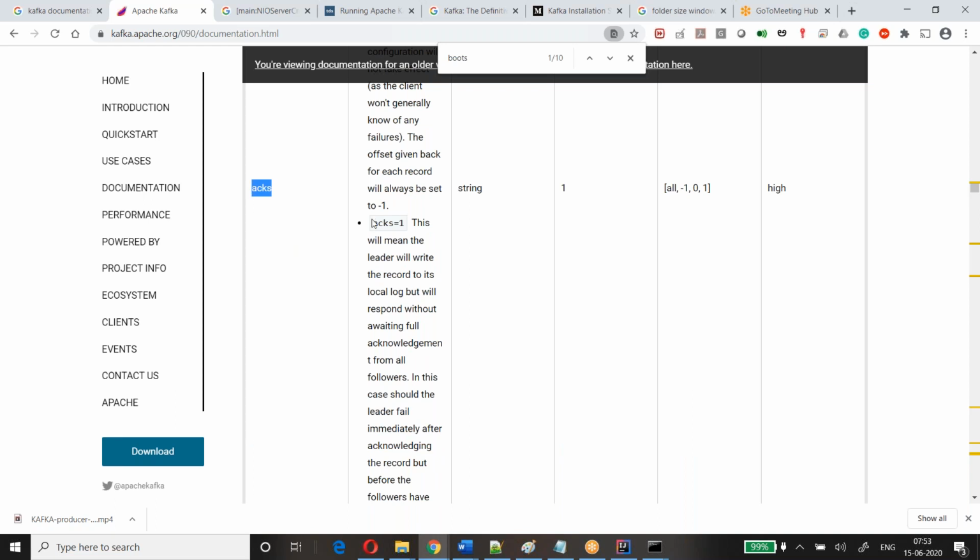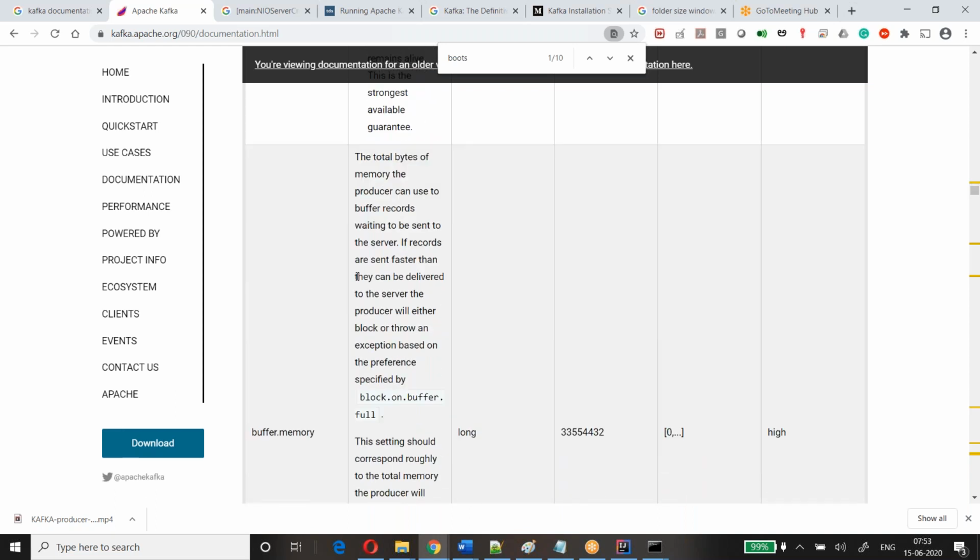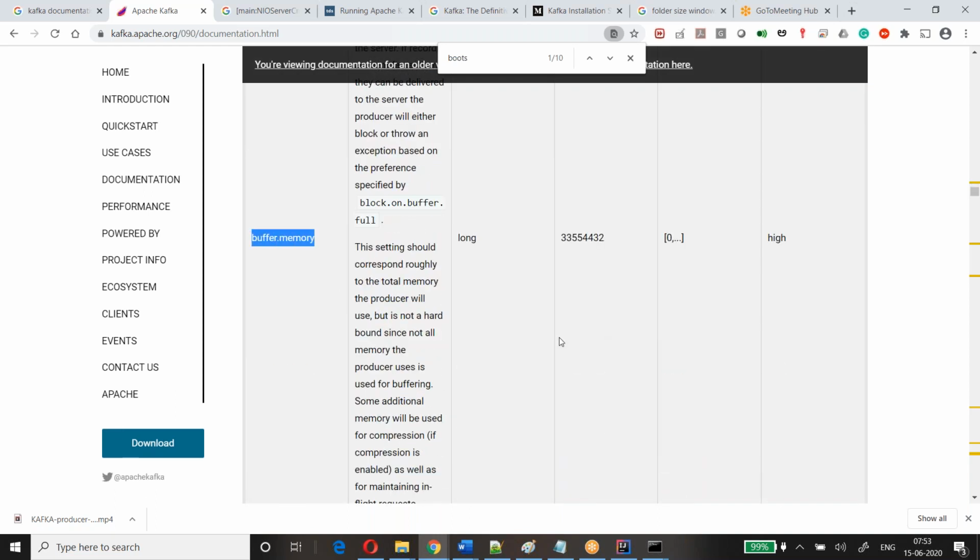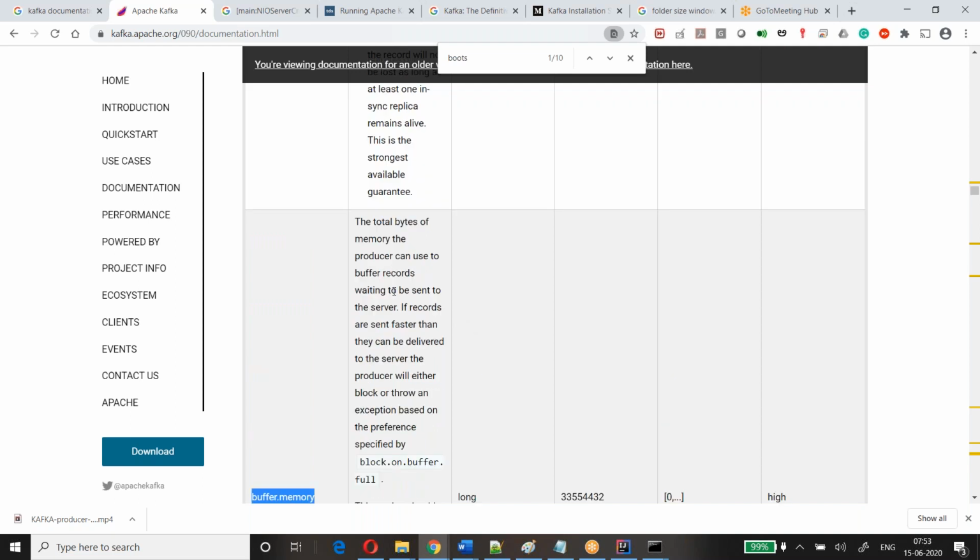We will see one example of acks also. Look at buffer memory: the total bytes of memory the producer can use to buffer records waiting to be sent to the server.